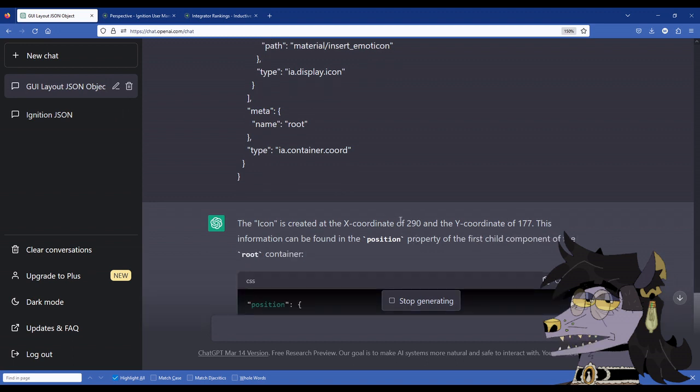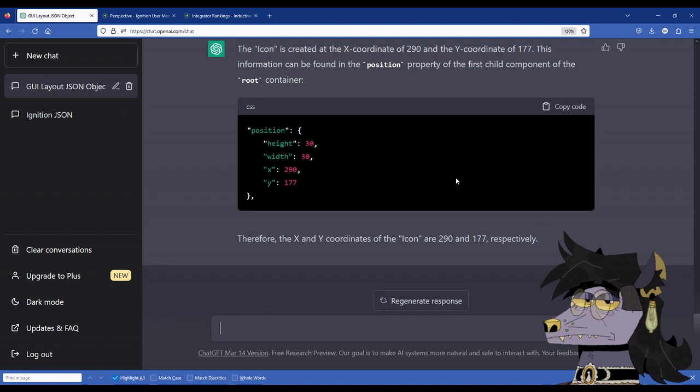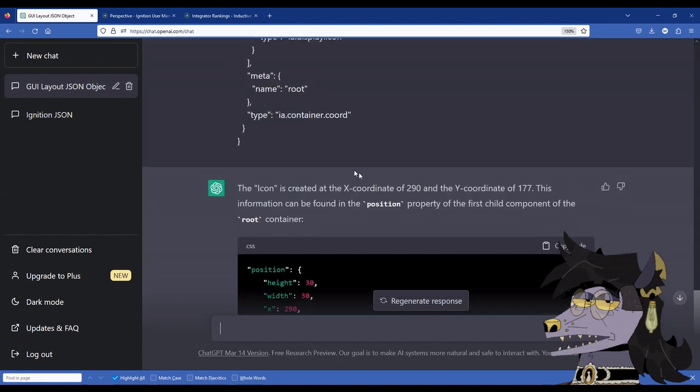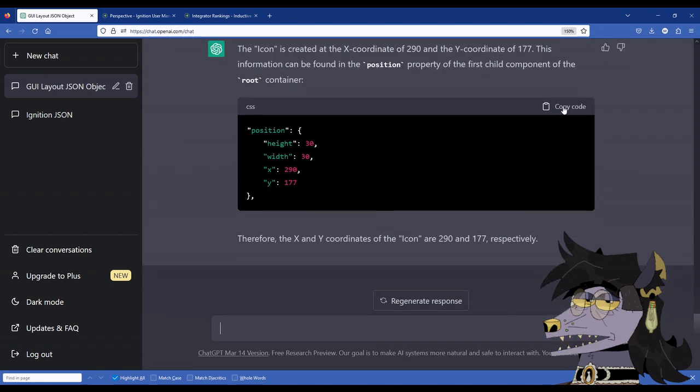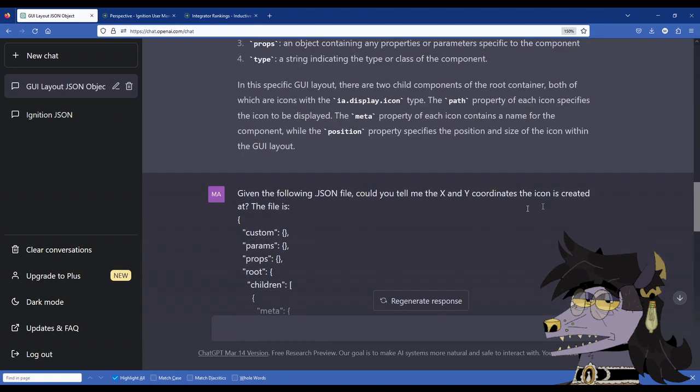Boom, right away, 290 and 177. I actually put a typo in here, and I'm gonna go ahead and edit it really quickly. And this just also is one of the really cool and powerful things about ChatGPT. It's fairly easy to edit things on the fly. So I only said one icon, but I actually would say there are two icons.